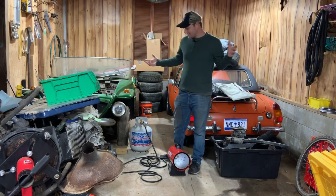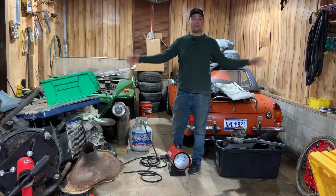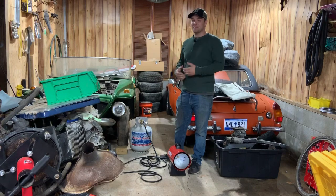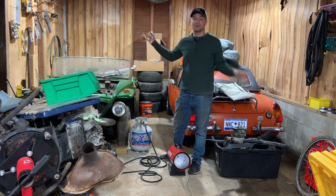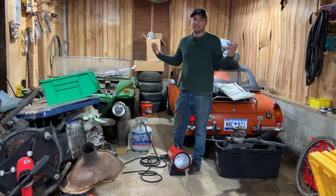So as you can see, there's water in here. Everything's a mess. I have stuff everywhere. So I'm going to do a chill episode today, mess with a few things that we have in here, maybe mess with this Porsche engine a little bit. Let's see if we can turn it over. I hadn't messed with it yet. I've been so busy with everything else. We're going to do a vlog style chill episode. Tell me what you guys think.